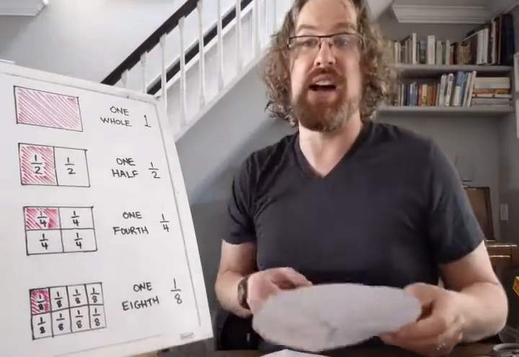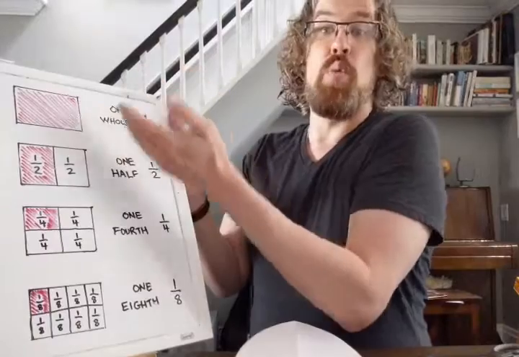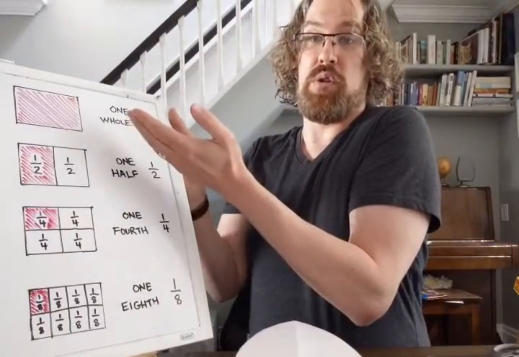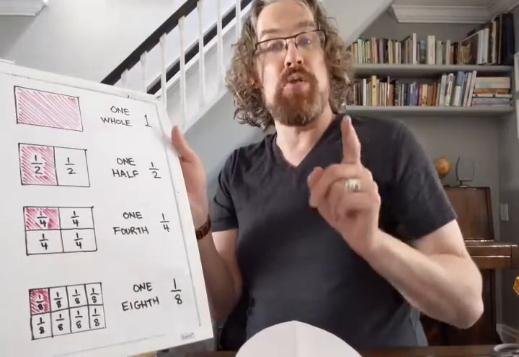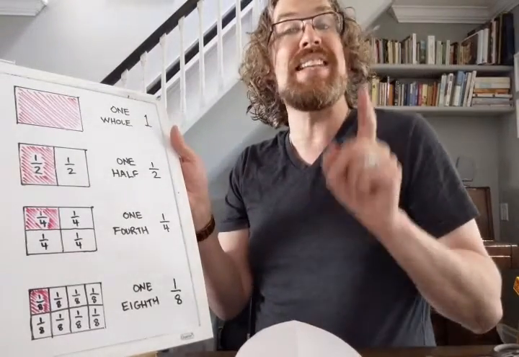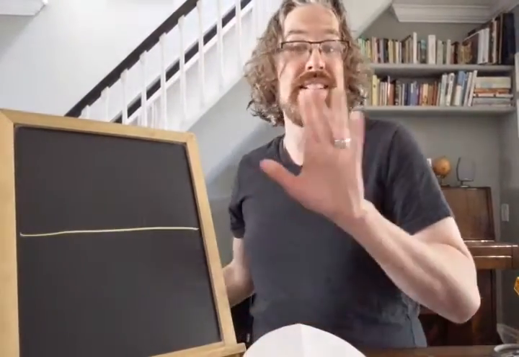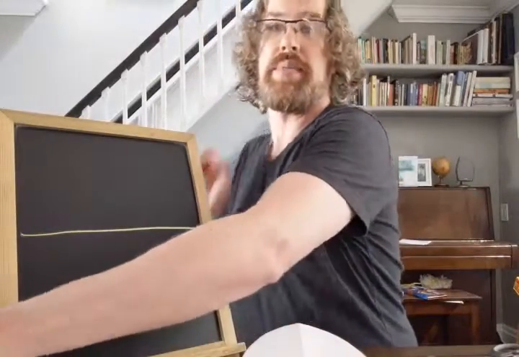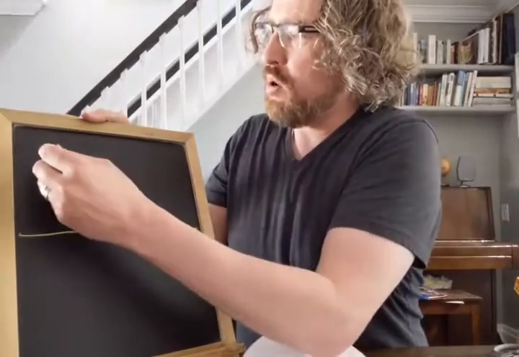Now, before I let you go so you can experiment with making thirds, we are going to learn one more fraction idea. Now, we have been thinking of fractions as ways to break up one whole. Here's my one whole, and I am breaking it up into equal parts. But there is another way to think about fractions, and that is as parts of a group. Let's imagine this. Actually, let's not imagine it. Let's draw it.